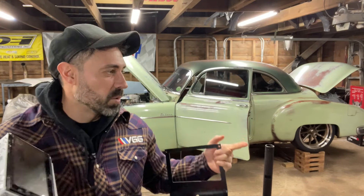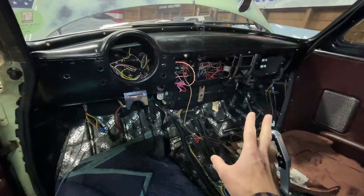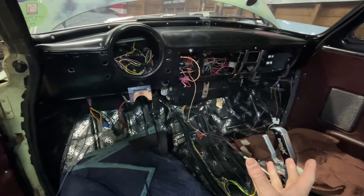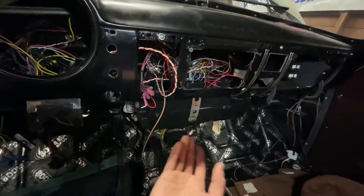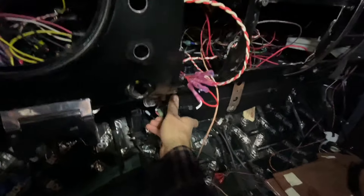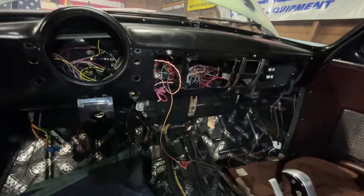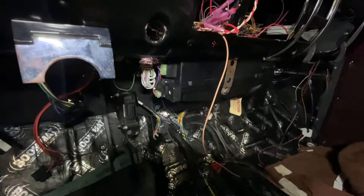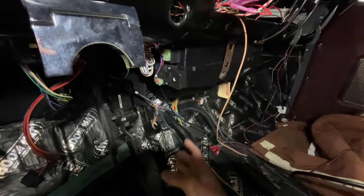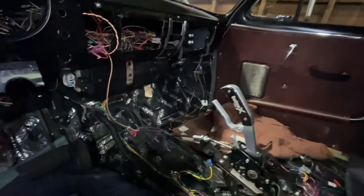Let me show you kind of what I'm working with and how I'm going to build the structure. I ripped everything out that was in my way — the old AC unit's gone. I'm running the Vintage Air Series 2 Mini Compact up in there. I actually had to cut a little section of the dash out to shove it up in there, then built some custom brackets. It's nice and solid. It's got two bottom vents right in the center, which I think will work great for floor heat.